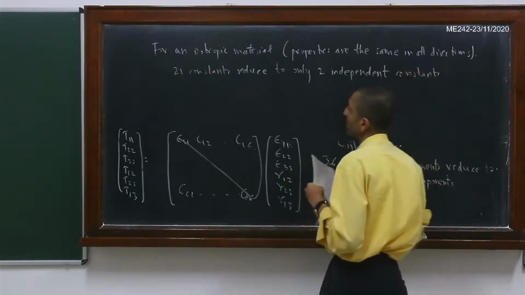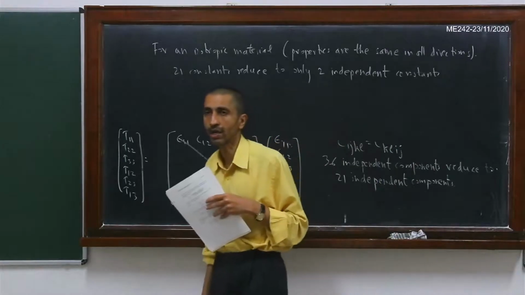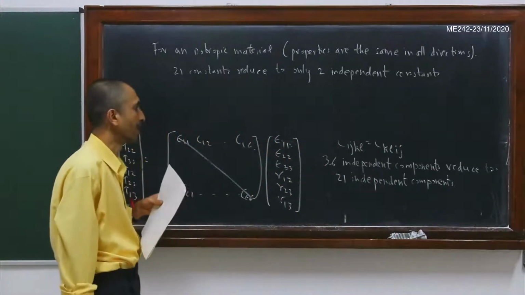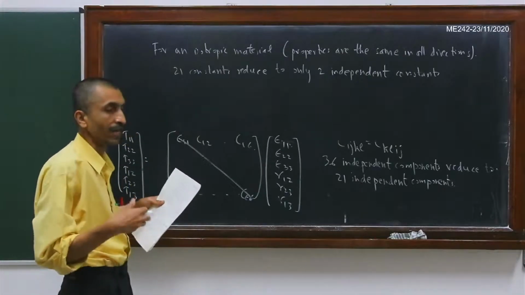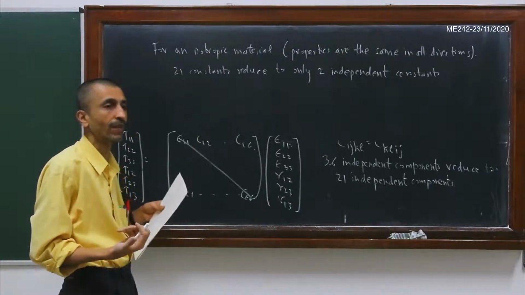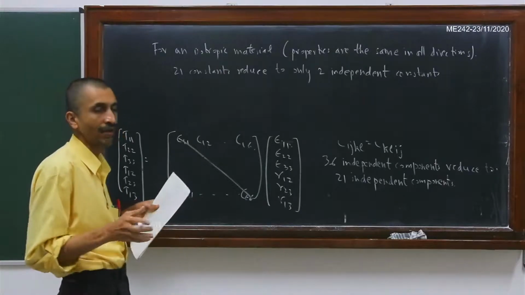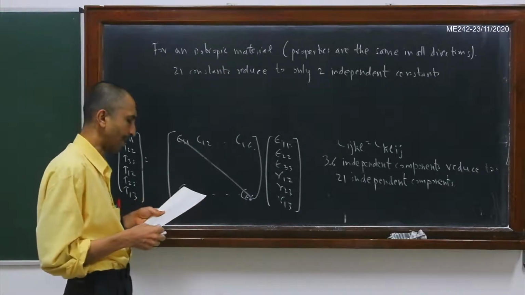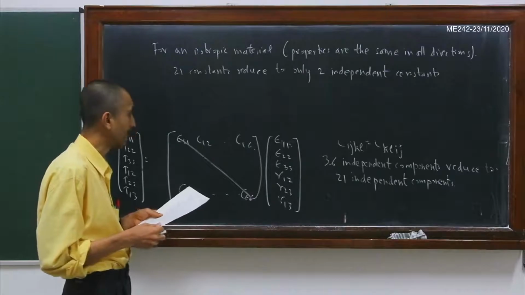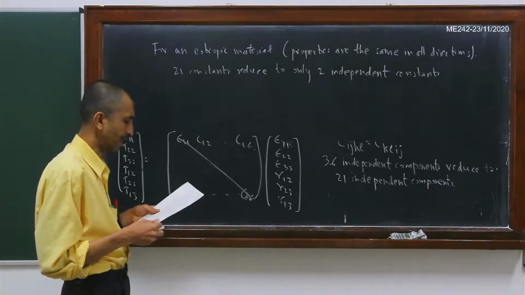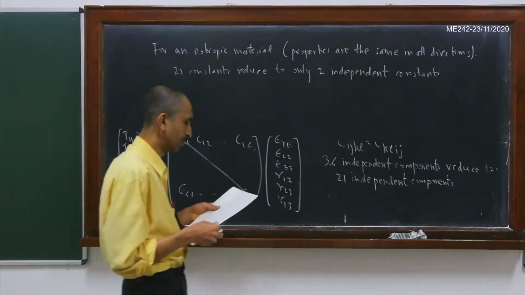Okay, so these 2 independent constants will be your Young modulus and the Poisson ratio, which you are already familiar with, right? Or alternatively, you can also express them in terms of the Lame parameters. So we will introduce what these are. These are lambda and mu, known as Lame parameters. We will introduce that also. But at this particular stage, let us just take these 2 independent components here. Fine.